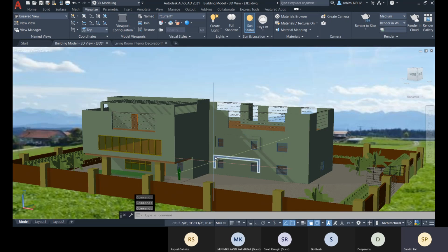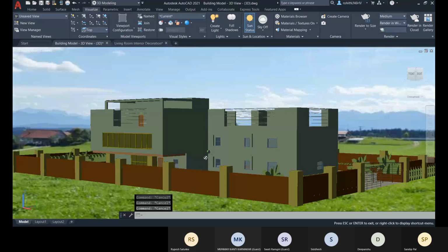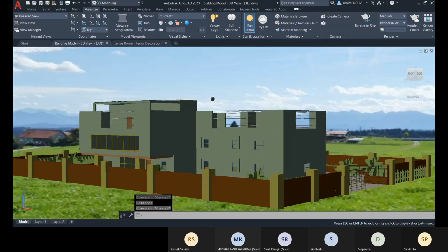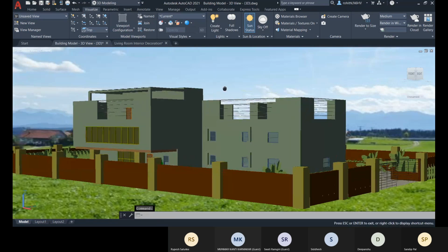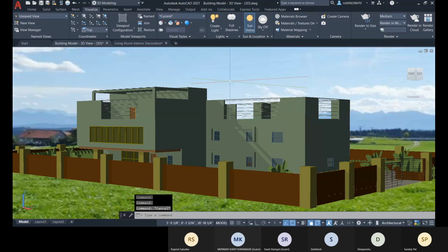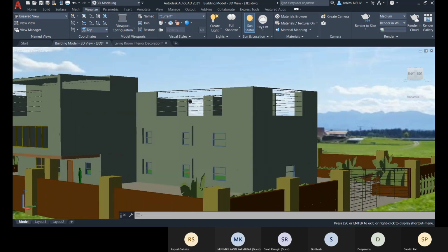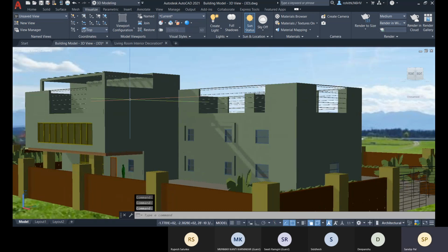Just a second, let me position this. Okay, now after positioning it, I will change the sun position.